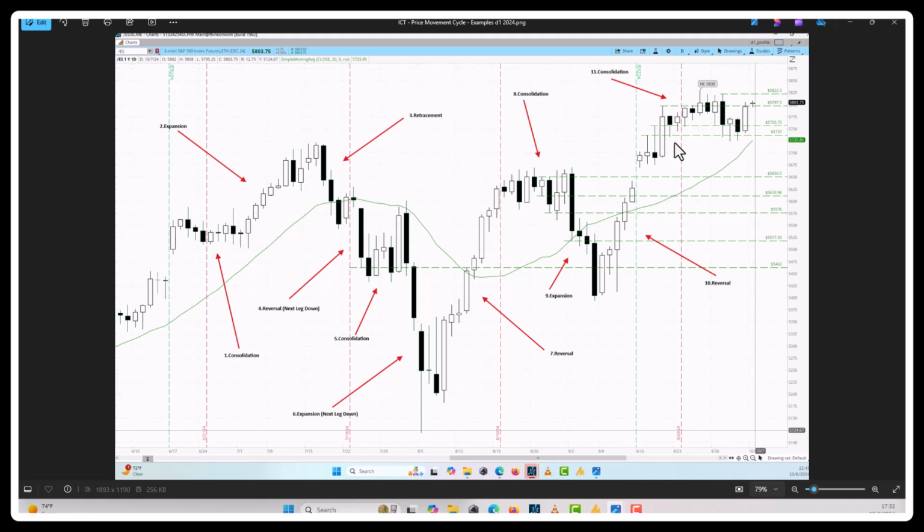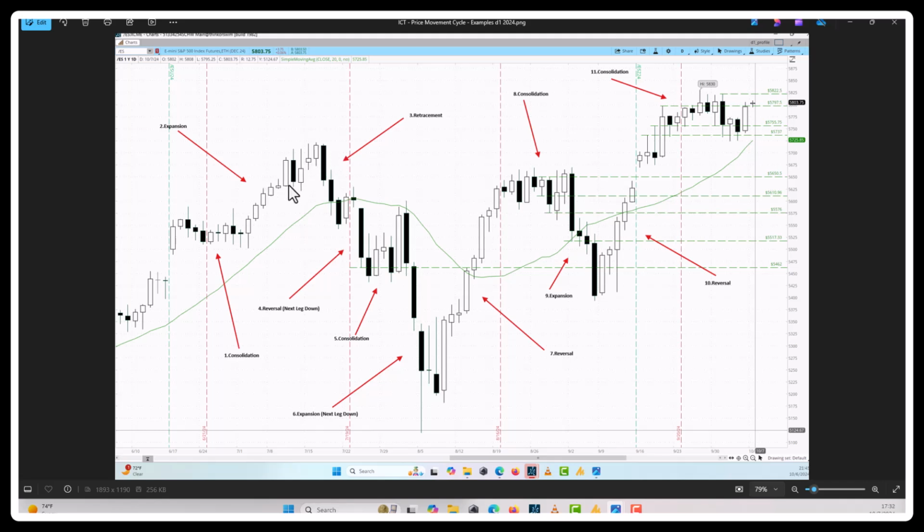So here is the daily chart of the S&P futures. You can see almost 10 days, 2 weeks of consolidation in June to July right there. And after the consolidation, we see its expansion, which is a leg up. In this case, the expansion has 2 legs. First leg right here, and then it makes a second leg right there.